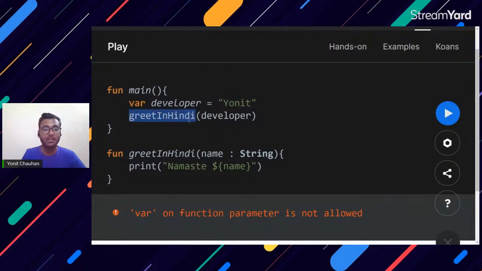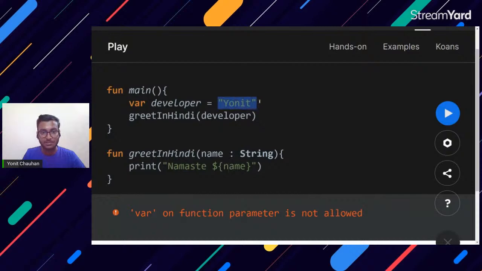So the compiler looks for where this function is, it reaches here, and then it sees that it has a parameter called name, which must be of the type string. So it passes on this unit string here, and then it goes on to execute whatever is written inside this function's curly braces: print, and then namaste, and then instead of directly printing out name, dollar name means that it will be printing out the name.